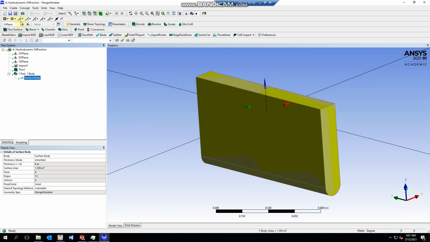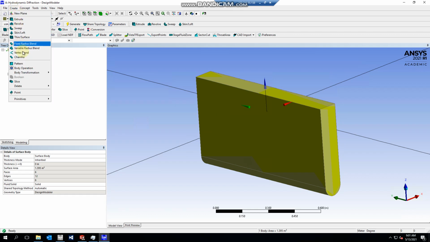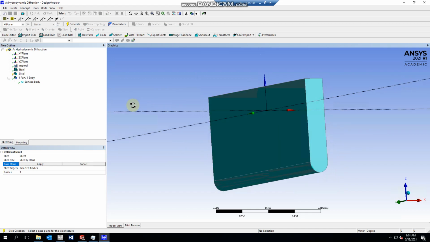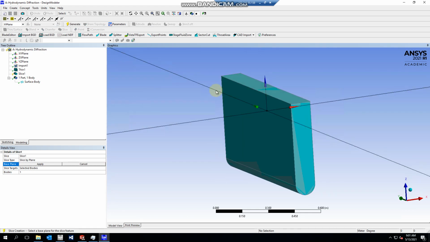The next thing we're going to do is come over to create slice, and so we're going to slice this at the mean surface water level. So it's going to essentially be two separate surfaces, and that's just the way AQWA does it. They talk about it in the AQWA theory manual as to why they do it. So I absolutely will always recommend go and read that just to get a general overview of why AQWA does things the way they do. This tutorial is just showing you the actual execution of everything.